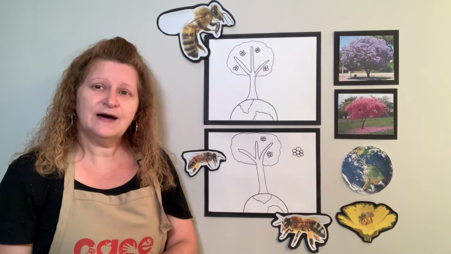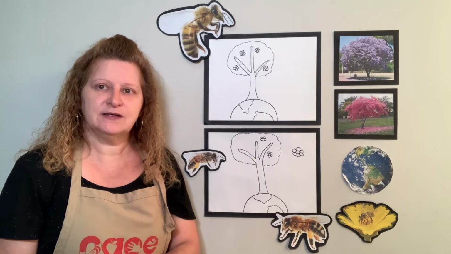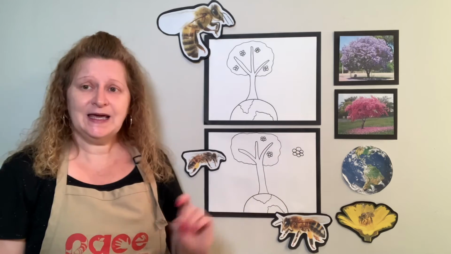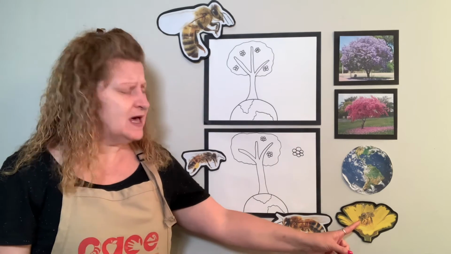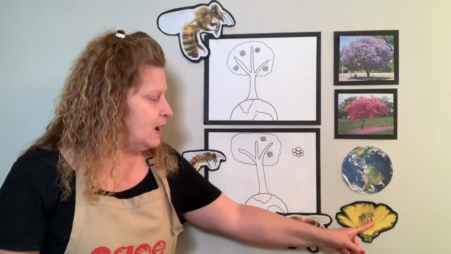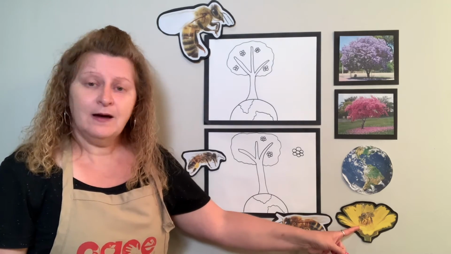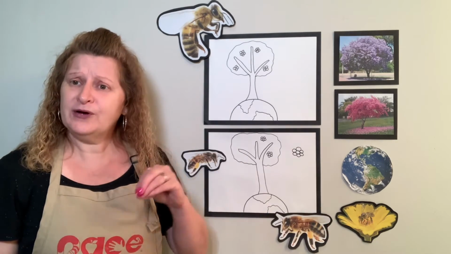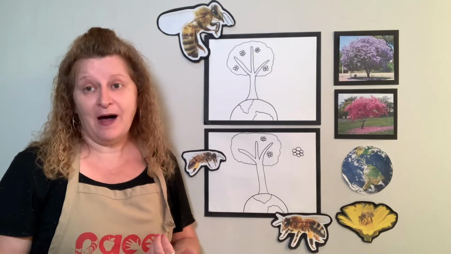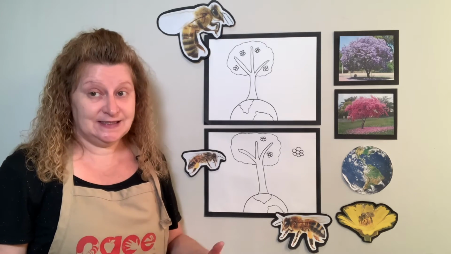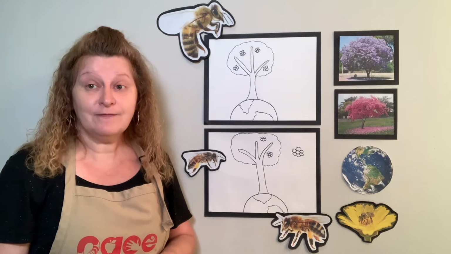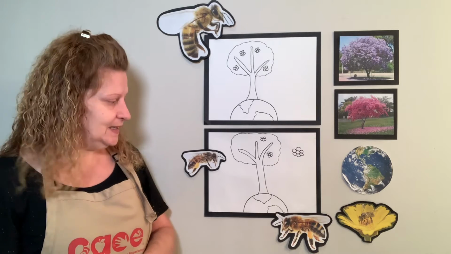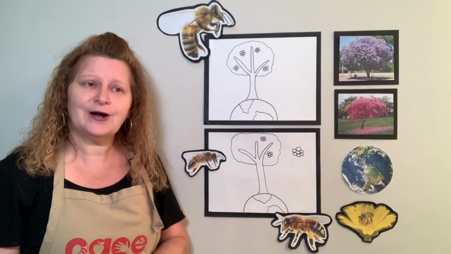Not only are bees, honeybees, bumblebees, pollinators, but we also have butterflies. Hummingbirds also are very important for our earth because this pollen makes honey, but not only that, as the bees or other insects or hummingbird get the pollen that they need or the nectar that they need, they are actually taking pollen from one flower and they're putting it onto another flower. And that is pollinating the flowers, which helps to make seeds and also helps to make fruits and vegetables that animals and humans need in order to eat. So they are very important to our earth.